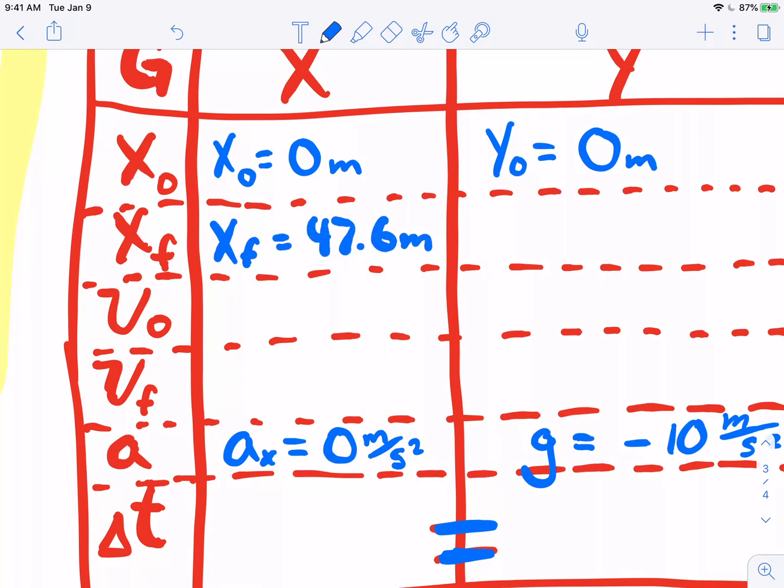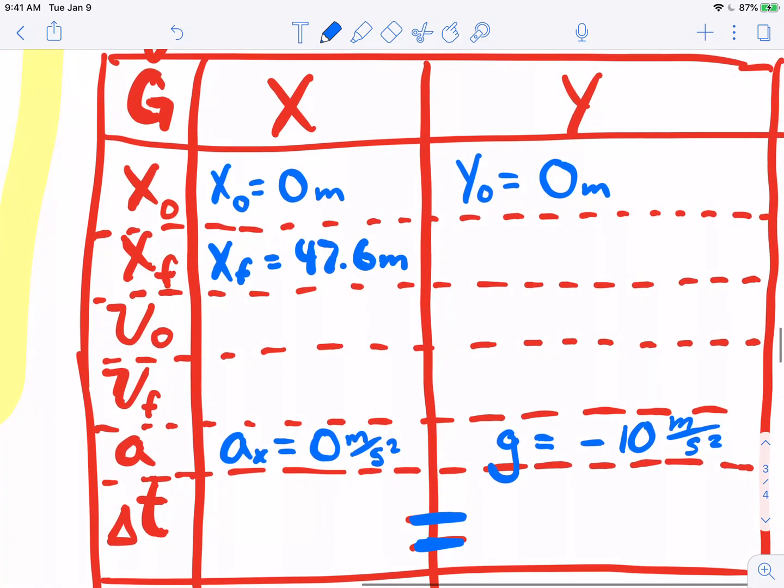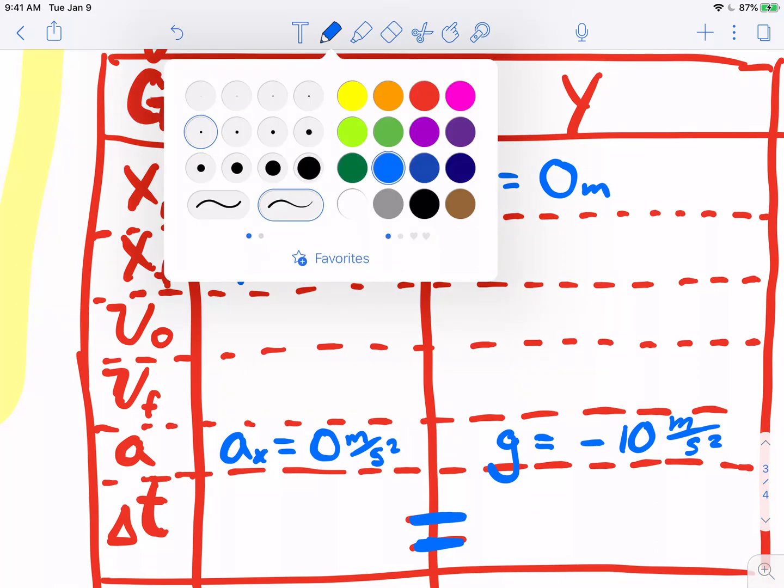47.6 meters. Now, for the vertical final position, you might think, oh, well, that's going to be 0 because R2-D2 is going to go up and he's going to come back down again. And he's going to land at the same height he started, at the ground, over level ground. And you would be correct, but here's the deal, okay?